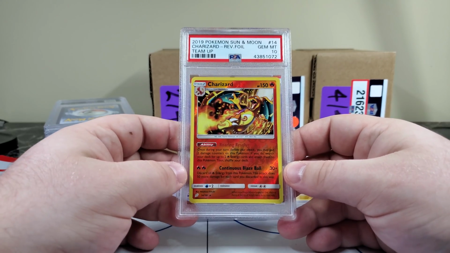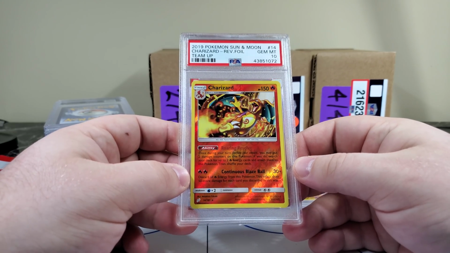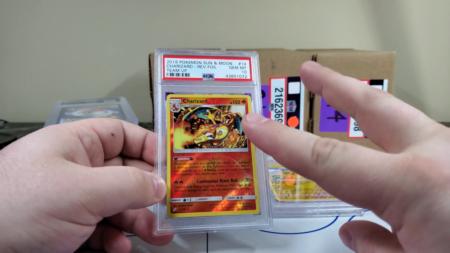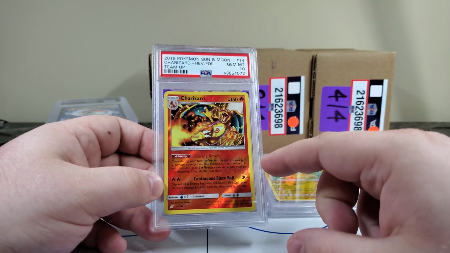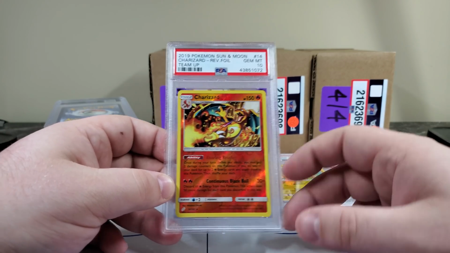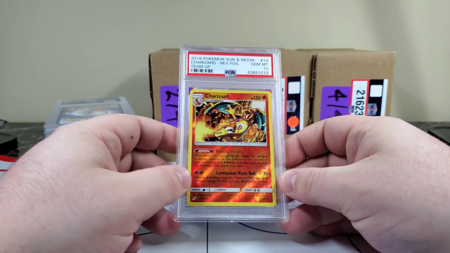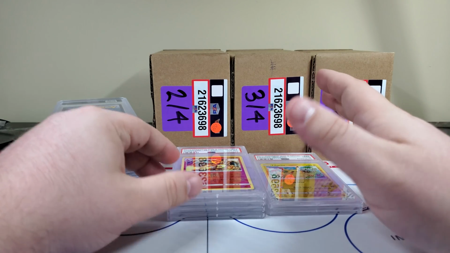Oh, baby. Oh, my gosh. PSA 10 reverse holo Team Up Charizard. That's nice. This was a $2, I'm not lying, $2 card I bought at the Hartford Regional in Connecticut in May of 2019. And I was like, man, this is a good looking card. Maybe we should grade it, send it off. And lo and behold, it got a PSA 10. Dude, that's exciting. That saved me probably at least 125 bucks or so.